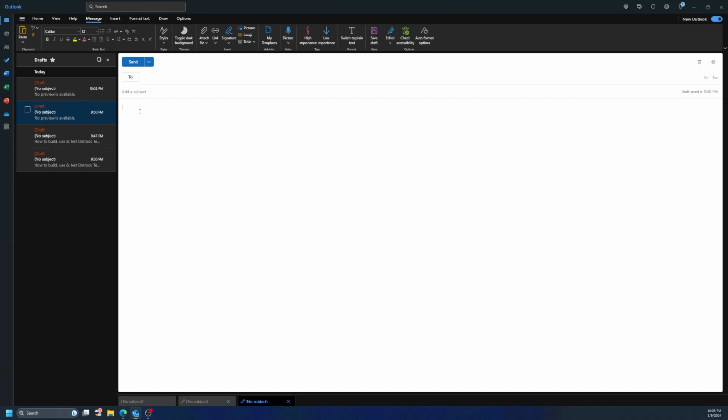But how are we going to create it if the functionality is not available in Outlook? As you may know, the old Outlook was very similar to Word. So you need to go to Word, create your template in Word as we did in the past in Outlook, and then copy and paste it into Outlook.